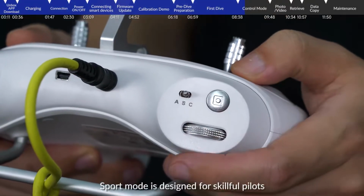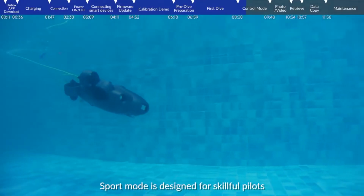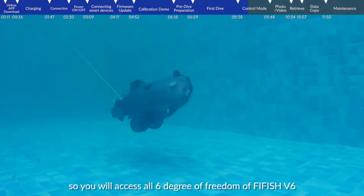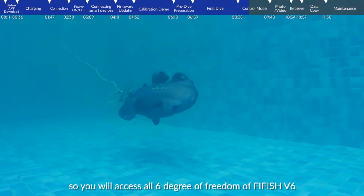Sport mode is designed for skillful pilots. Sport mode will enable the rolling freedom, so you will access all 6 degrees of freedom of the FIFISH V6.